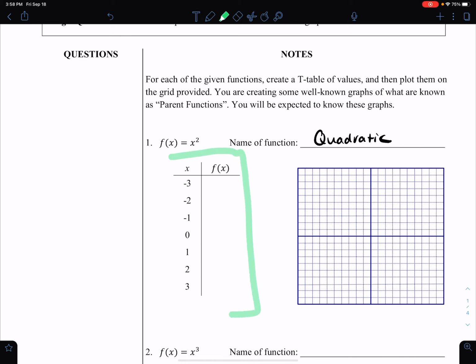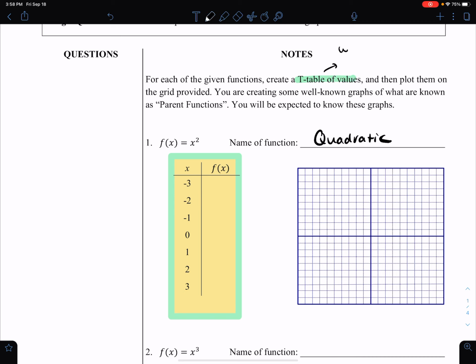I then just mentioned that this table is what your job is going to be. So you have to create a T-chart of tables. And when we were doing that though, we want you to do this without a calculator. And the reason we want you to do it without a calculator is the values that we've put in the table are selected just for that function. So you can work with that function better and know what that function does. What do you put in? What does it do to it? And then what comes out? So I do want you to create a T-table of values on your own.